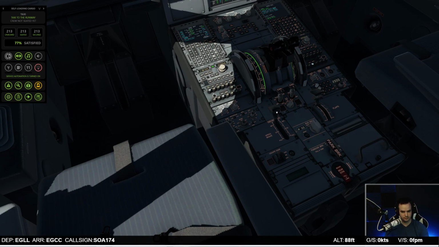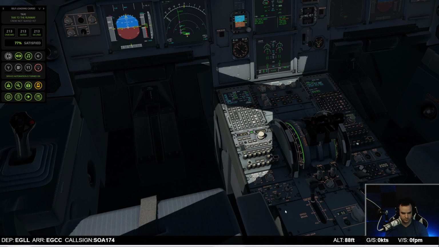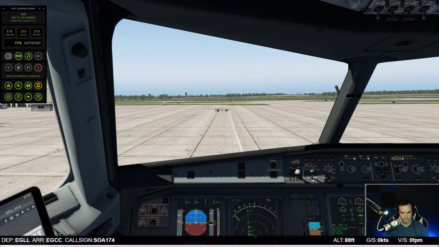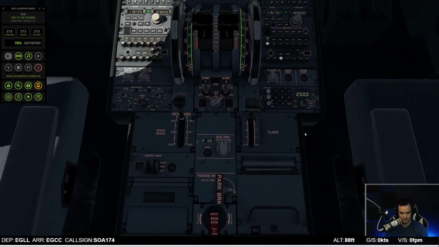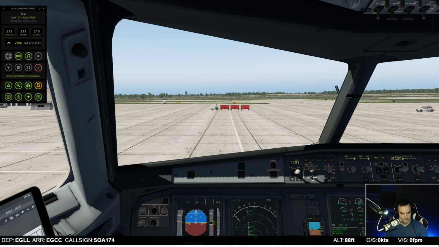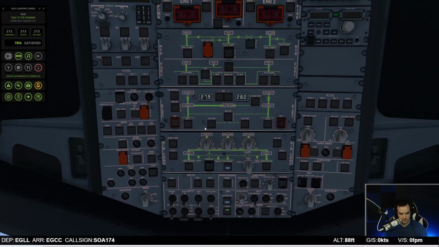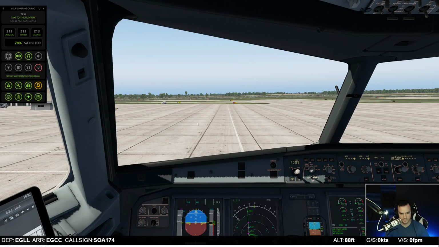Parking brake set. Disconnecting tow. Stand by. All right, TCAS. There we go. Wait for engine number 2. Looks like engine number 2 is now available. So we'll go ahead and turn APU bleed off, master switch off. Taxi and runway turn-offs on. Alright, looks like we're ready to get taxiing here once they release me.